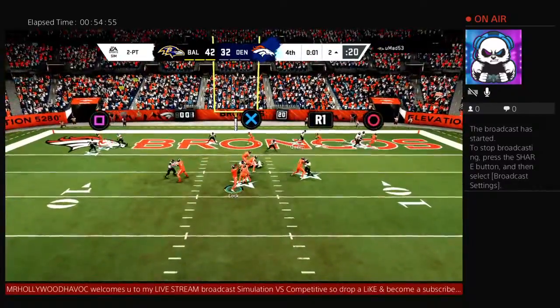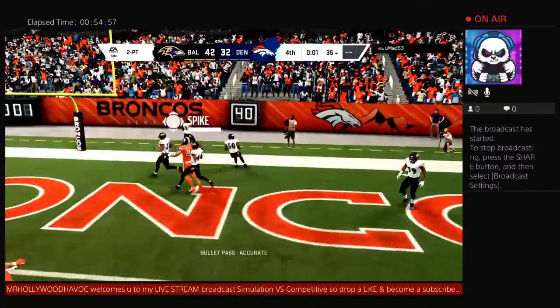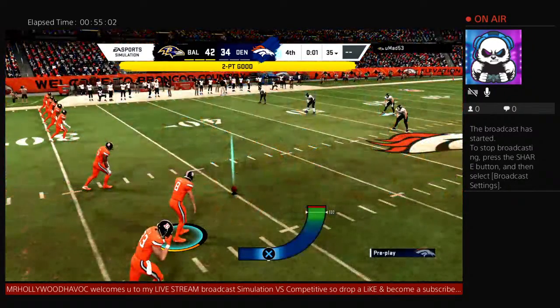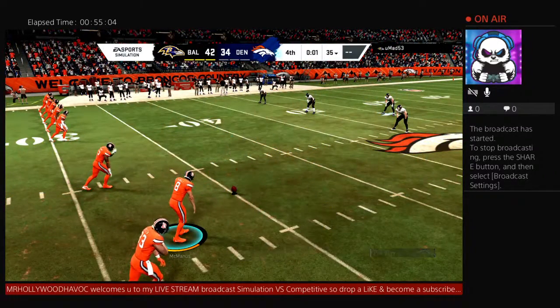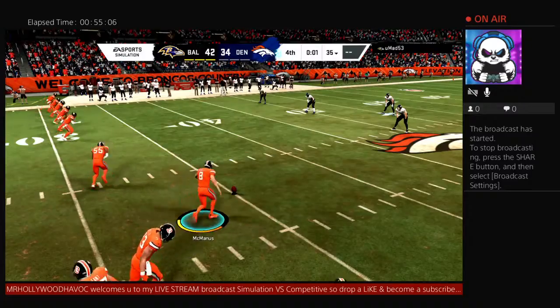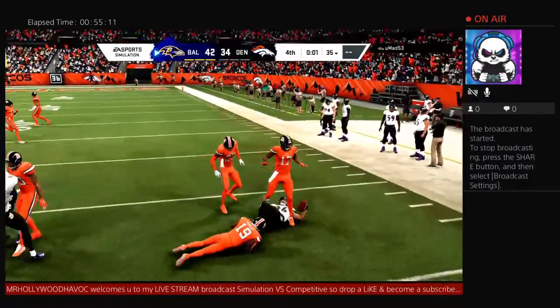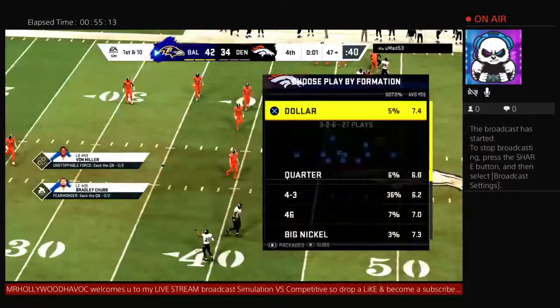One final try for Locke. And that one is caught. So they convert here, and don't look now, but this one's back to a 1-score game. So with just a second to play, we'd have to see something crazy here for them to have a chance. And this is going to be recovered by the hands team. And that should just about put a capper on this one.